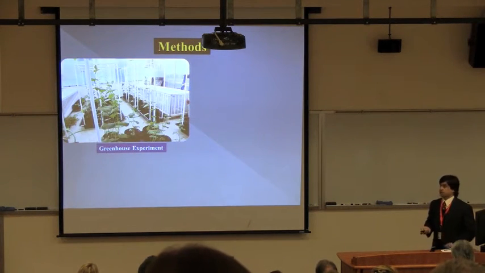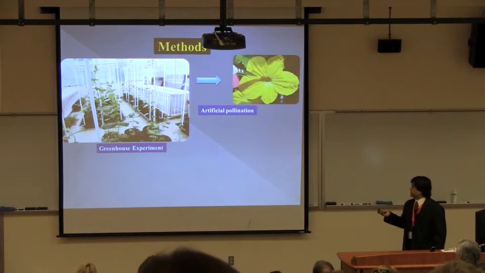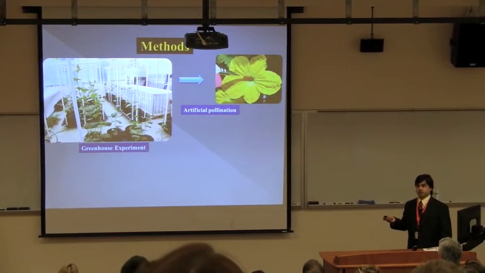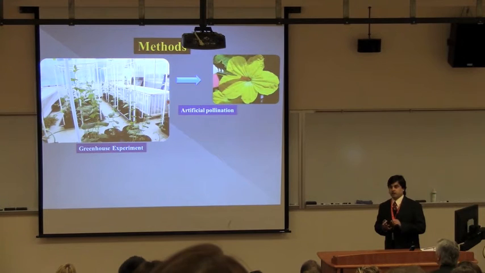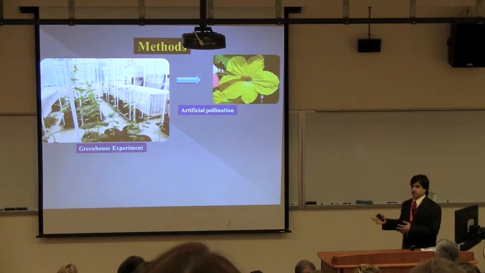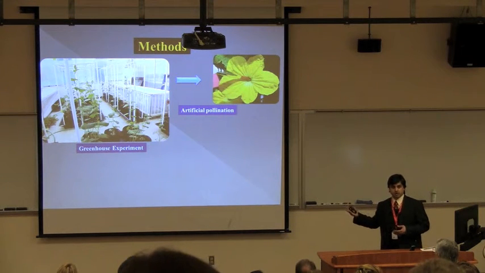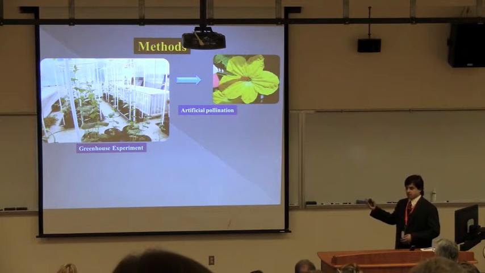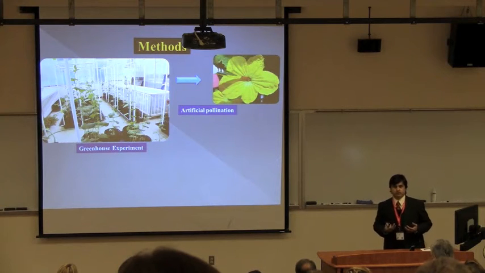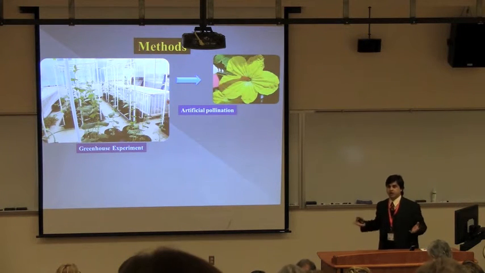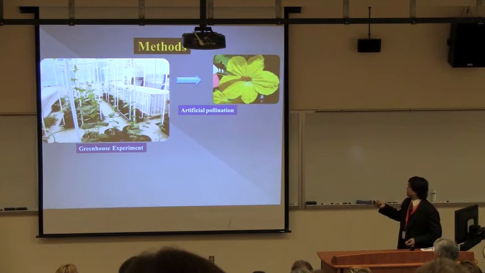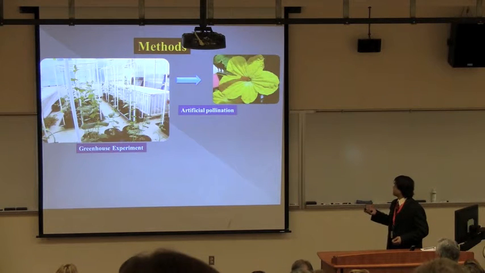We conducted the research inside the greenhouse. After flowering, the plant produces male flowers and complete flowers. The female, or complete, flowers are generally produced later in the season. They start with showing up the male flowers first, and after about 2 weeks, they start with the complete flowers. I was the only person responsible for pollination, since we don't have insects inside, so I was collecting the pollen from the male flowers and pollinating the complete flowers.